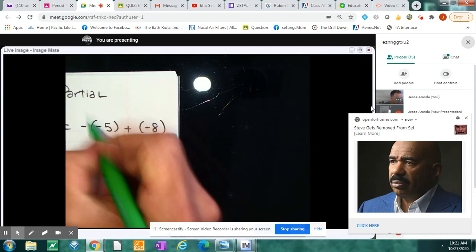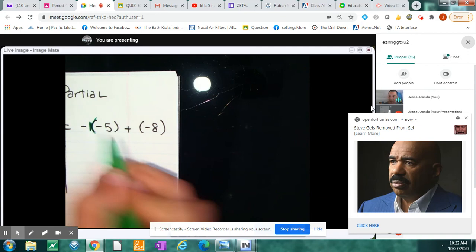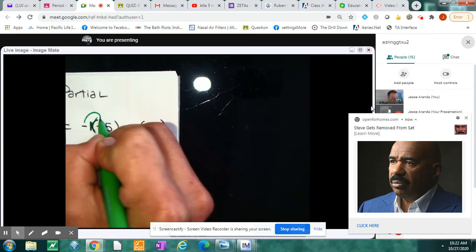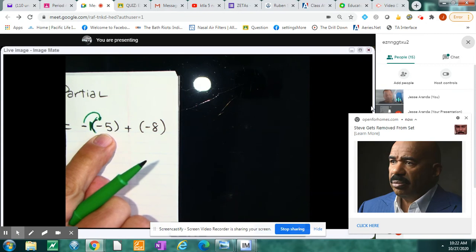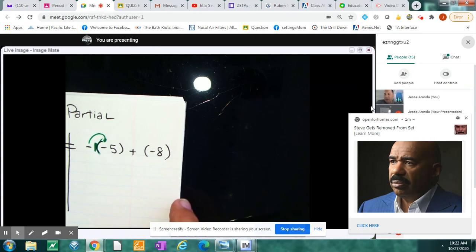You have a negative times a negative. So I could put a negative 1, and then do distributive property. Because remember, distributive property means multiplication. You're distributing the negative 1. Oh, but it's only negative 5. But over here, it's two terms, right? Negative 2 times this, negative 2 times that. But whenever you have parentheses, I could always put a 1. I always did that when I was in high school because that made it easier for me. And I could show you that.